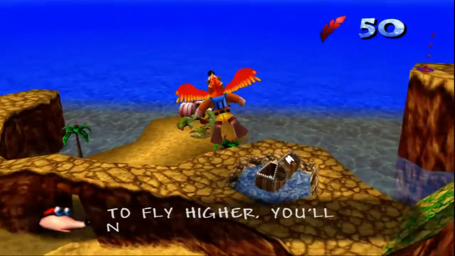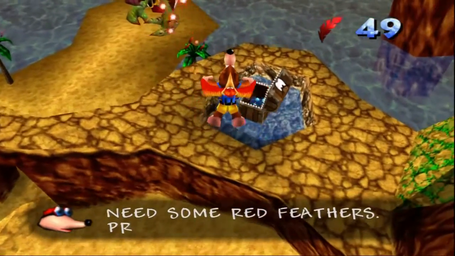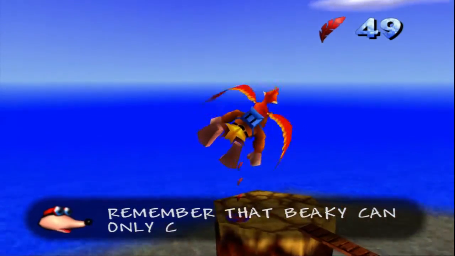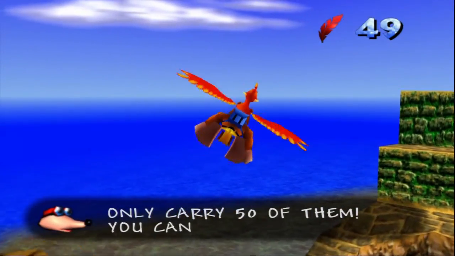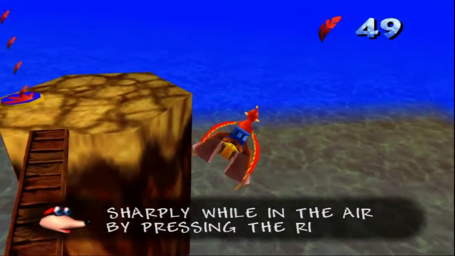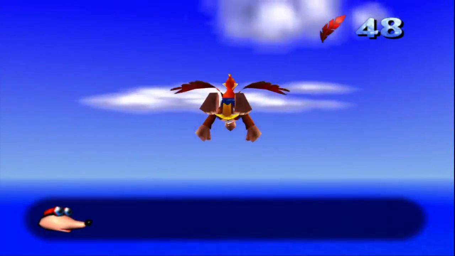To fly higher, you'll need some red feathers. Press A to use one, but remember that Beaky can only carry 50 of them. You can also turn sharply in the air by pressing the right or left triggers.